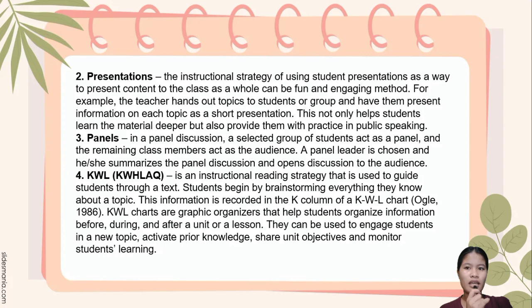So fourth is KWL or KWHLAQ, an instructional reading strategy that is used to guide students through a text. Students begin by brainstorming everything they know about a topic. This information is recorded in the K column of a KWL chart, Ogle 1986. KWL charts are graphic organizers that help students organize information before, during, and after a unit or a lesson. They can be used to engage students in a new topic, activate prior knowledge, share unit objectives, and monitor students' learning. So in number 4, it engages students in a new topic, activates prior knowledge, shares unit objectives, and monitors students' learning.